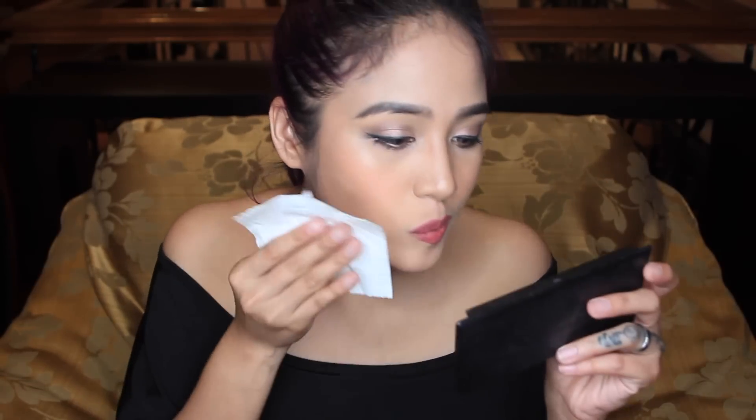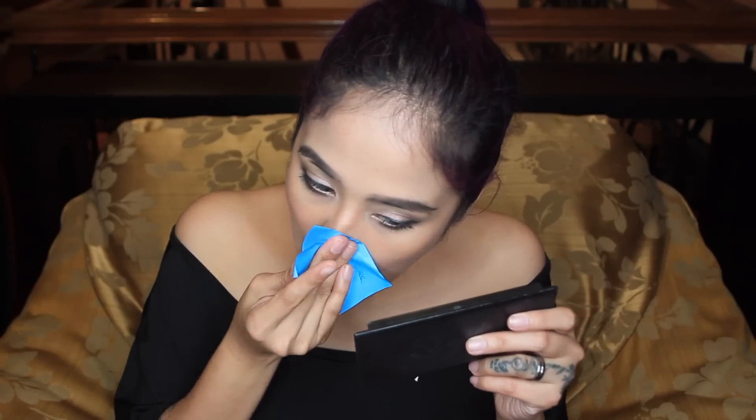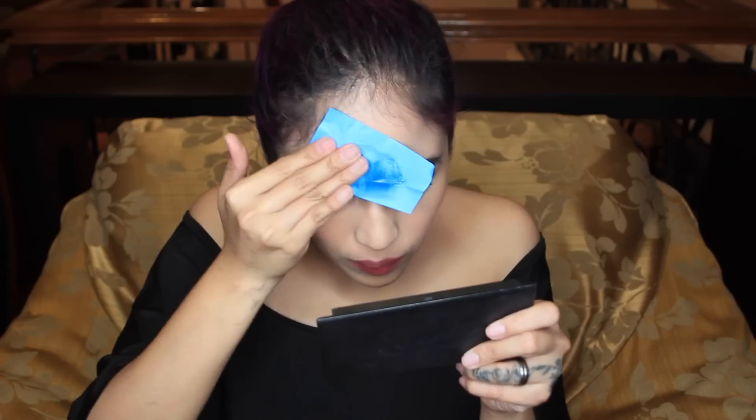The eye makeup is still good though — no product has moved and it's not oily. Let's do the transfer test — I'm just gonna get a piece of tissue and see if the color transfers. There is some transfer, but it's very minimal. Now let's try the oil control test using my Gatsby oil clear sheet. It does pick up some oil, and I can see a little transfer of makeup. Let's try it on the forehead as well. The result is not bad at all — there is a little transfer and a little oil, but nothing terrible. It's been 6 hours since I put on this whole makeup look, and I have to say everything just amounted to a wearable result. It's very affordable. The eyebrows are still there.